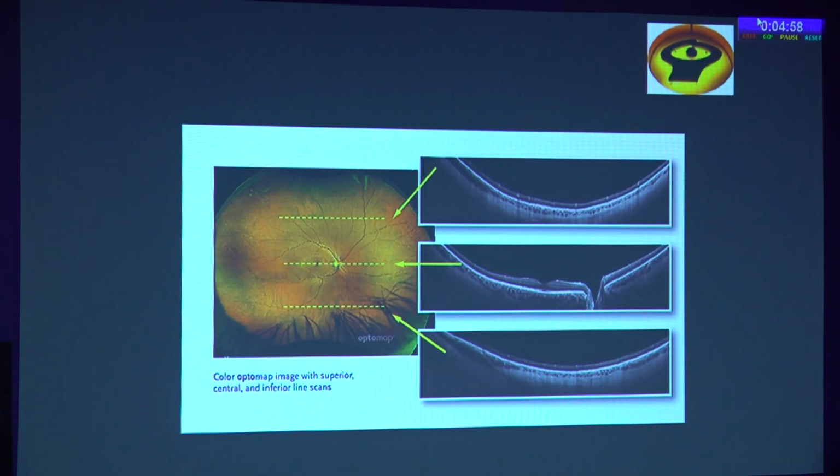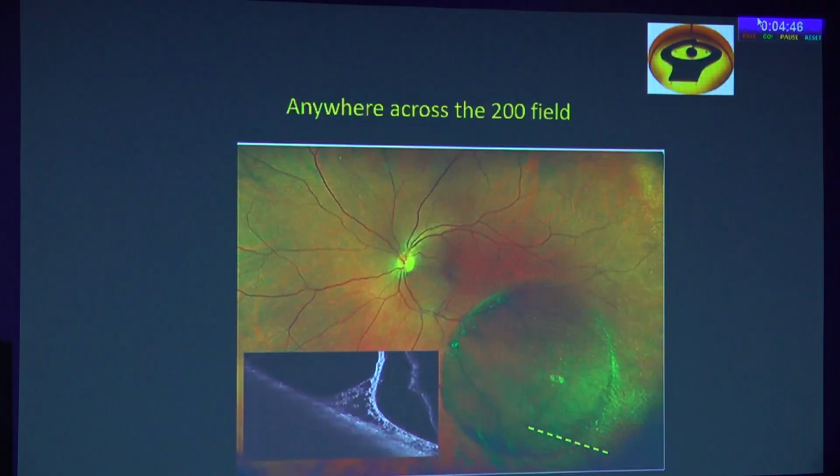So this ultra wide field imaging can actually give the entire 200 degrees of the posterior segment, and it can also take up to a 23 mm scan, from the vitreous to the corneoscleral junction. And we can navigate and take the OCT across any area of interest along the periphery. So now we can know about the peripheral pathologies very well.